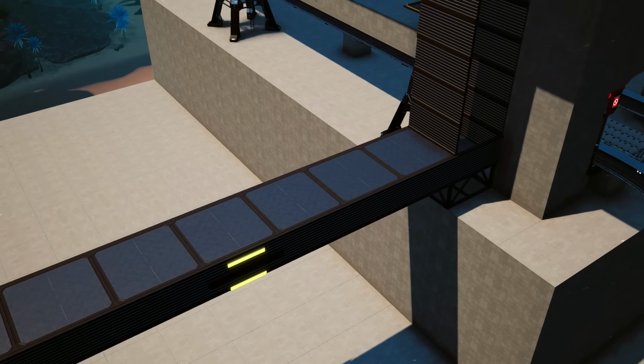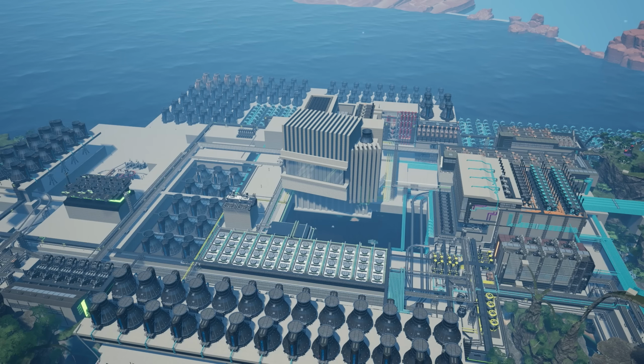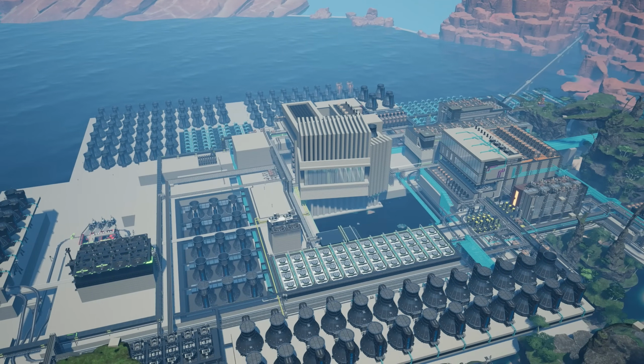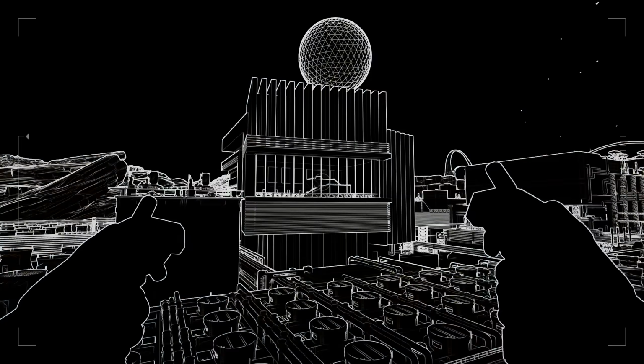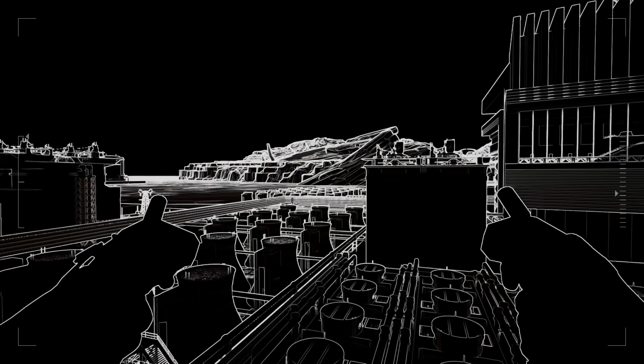I've also organized all the cable management so everything is connected properly. And the best thing here is that the reactors are all in place. And I think it's about that time we move to Satisfactory 1.1. So welcome to Satisfactory 1.1.